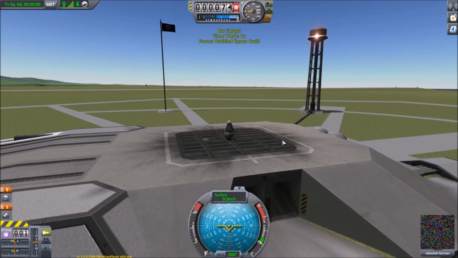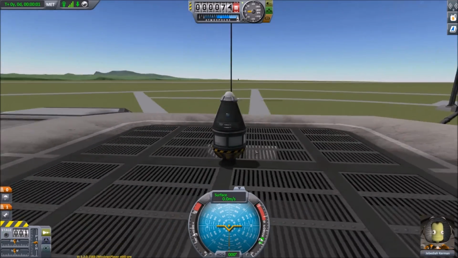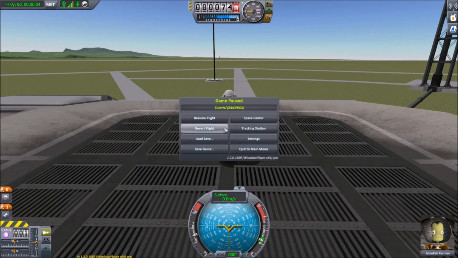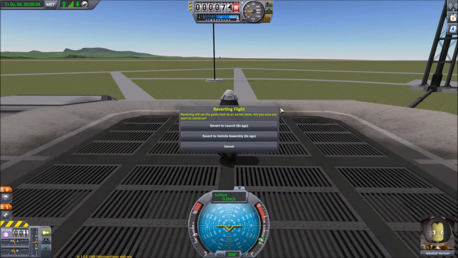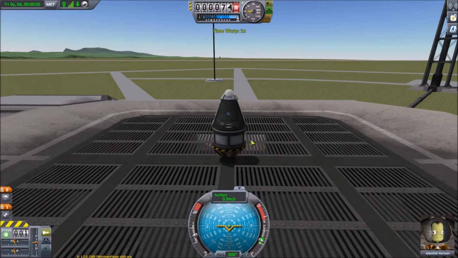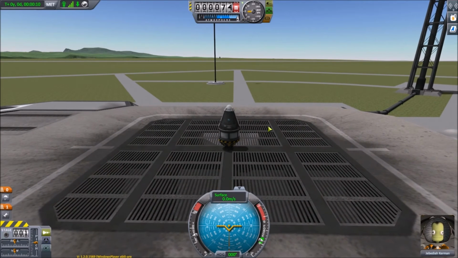Now, luckily for us, Kerbal Space Program has 2 save states at all times with a rocket such as this. If you hit escape, you can revert flight to 2 points, either to launch, which will take you back here, or to the vehicle assembly building. So if something goes wrong with this craft and we realize we need to change it and rebuild it, we can do it there.